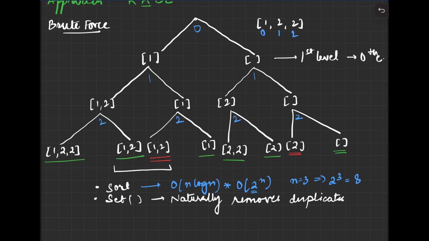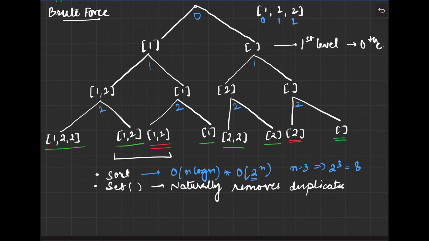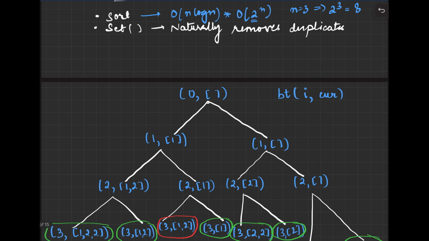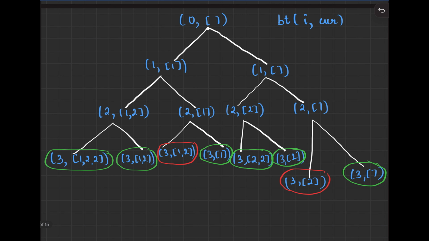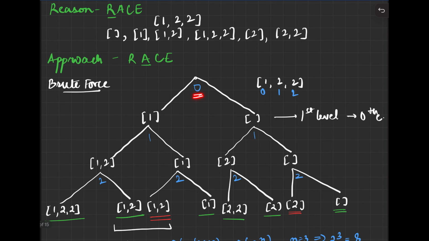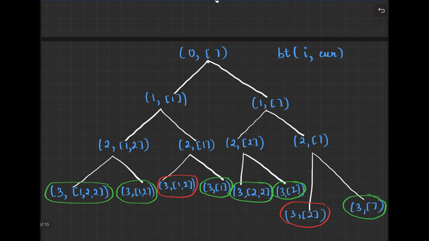We'll add some metadata into the tree so that we know exactly how the recursion is working. And then I'll show you how to prune off the branches where the duplicates are coming. Let's look at the tree with some metadata. So this is the same tree, and I have pulled the element that was written here on the root. So I've just placed this element in the function.